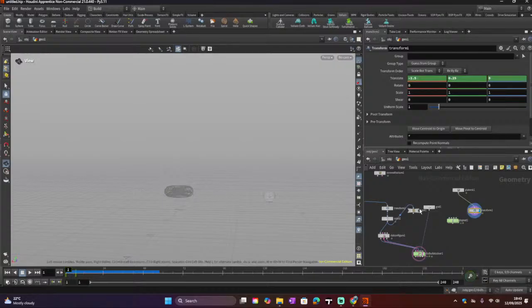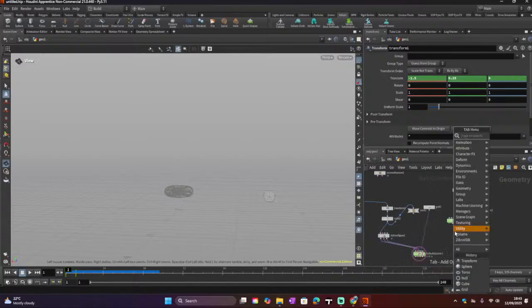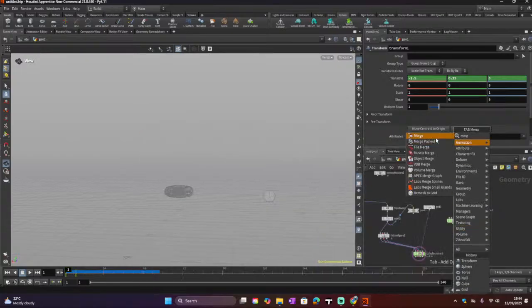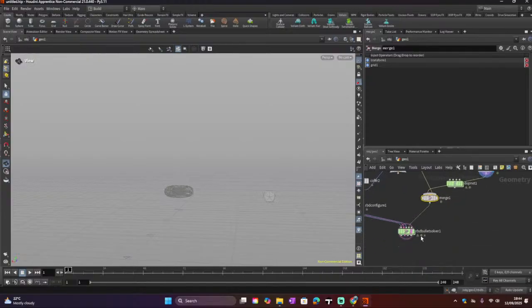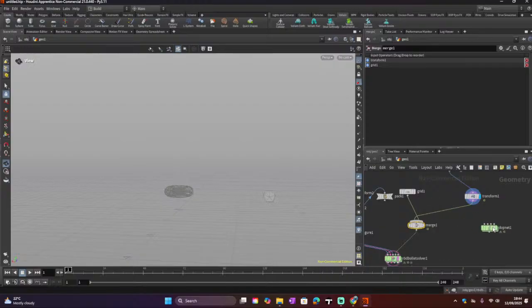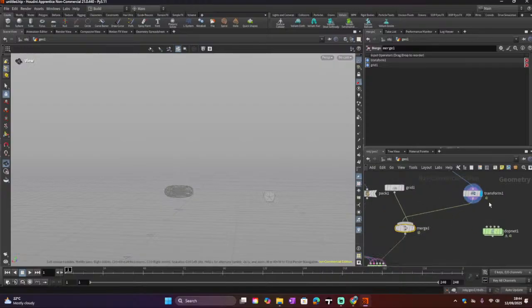Now let's do a tab merge like that, and then we're gonna insert that and the grid, the flow, and then we're gonna connect it to the collision. So now we notice everything has gone green that way because it means it's an animation.